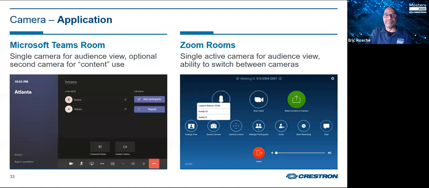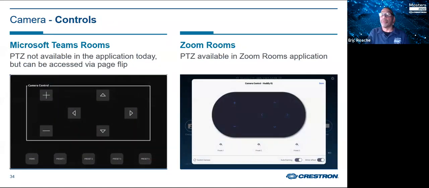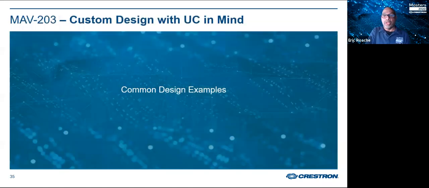In terms of camera control, in Teams Rooms, PTZ is not available in the native application, but can be accessed through a page flip, either with the reserved joins, which we talked about earlier, or total custom programming there. And PTZ actually is available natively in the Zoom Rooms application. So with that being said, we're going to move on to some common design examples.